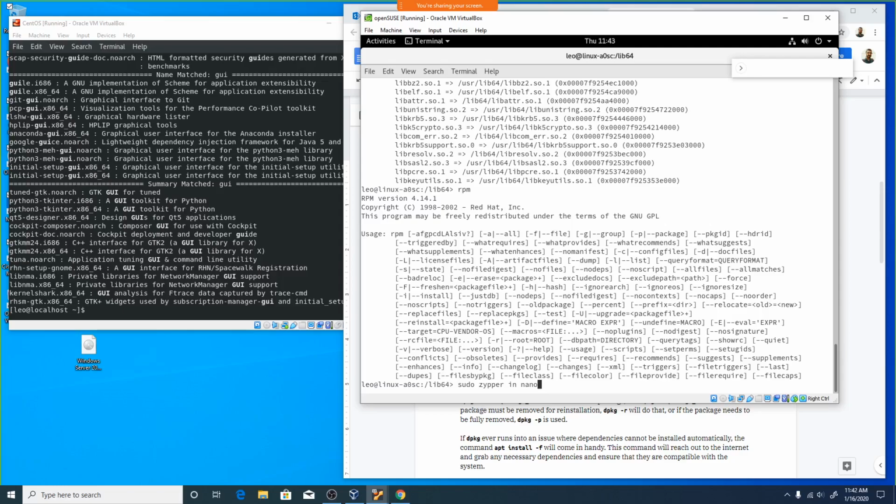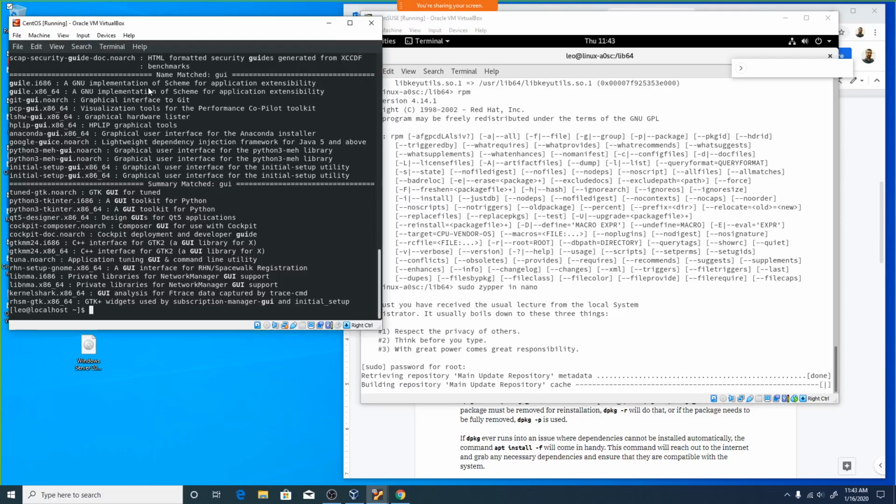All right, so in this, it still doesn't work. In this, you can see GUI matches pretty much a lot of things. It's going to match a ton of stuff. So, and I can't scroll. Hold on. Does that work? Shift page up. Ah, cool. Okay. So it does work.